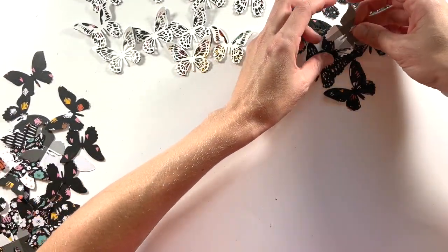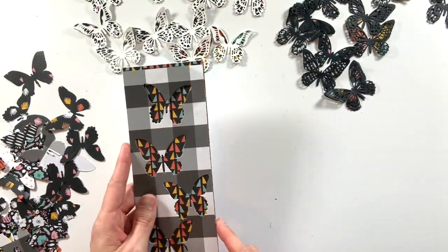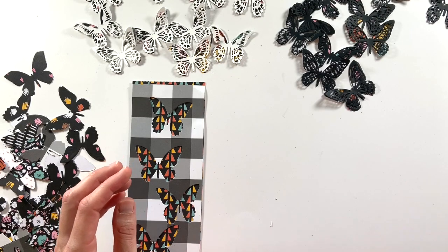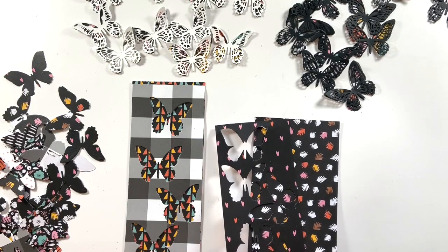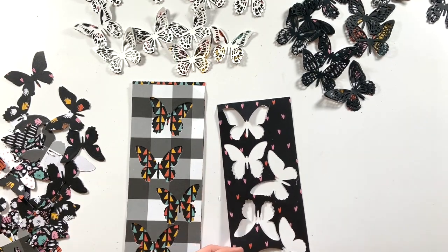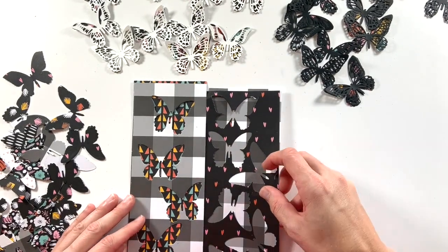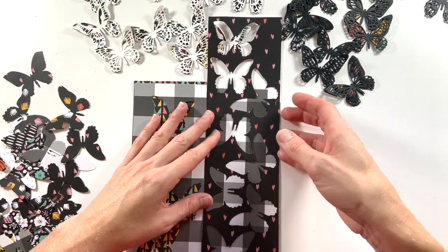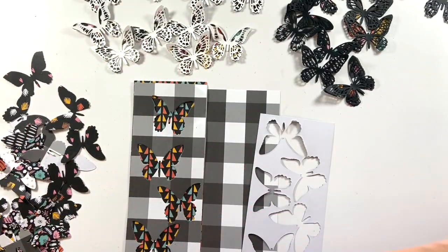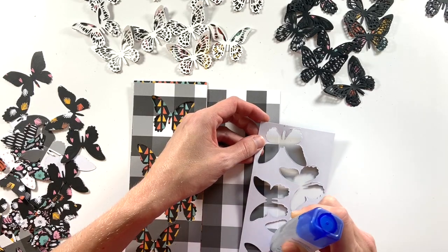When I was die cutting all of these butterflies out earlier, something interesting happened, and you'll see it right here. I tossed one of the scrap pieces of paper over to the side, and it happened to land on top of a pattern piece of paper, and I loved, loved, loved the look of that. And so what I'm going to do here is attach these scraps that I simply cut all those butterflies out of. I'm going to attach them with some patterned paper on the background.